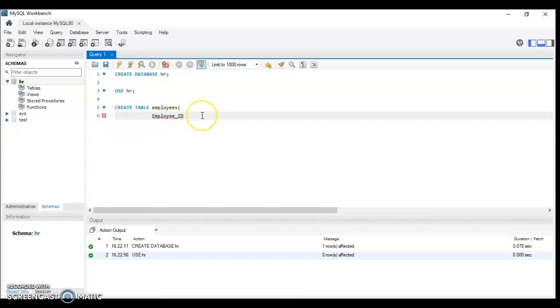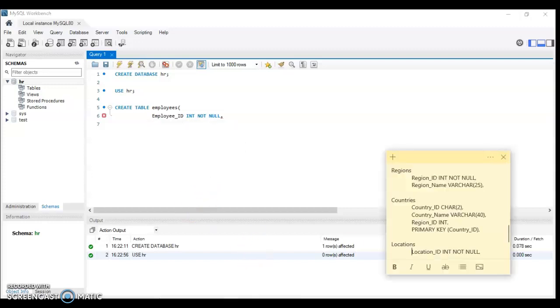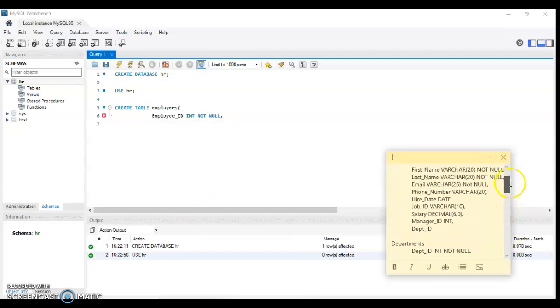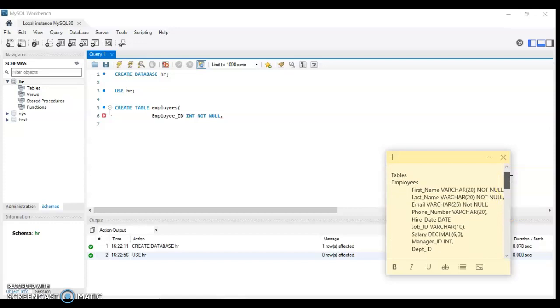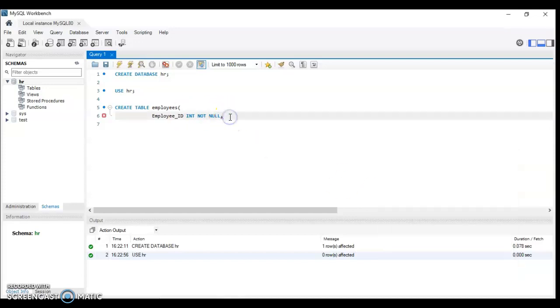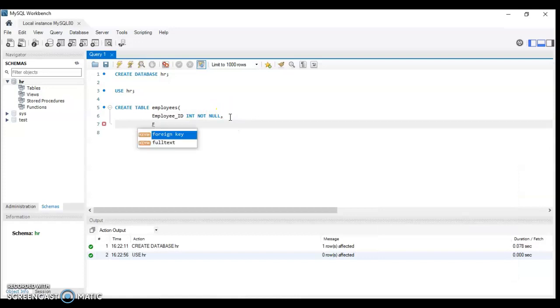So the employees table will have a primary key called employee_id. The data type will be integer, and we want to say that this particular field should be NOT NULL, so it can't be left empty. On the next level, I'm going to check what I want to have in my employees table: first name, last name, email. So next we have first_name.